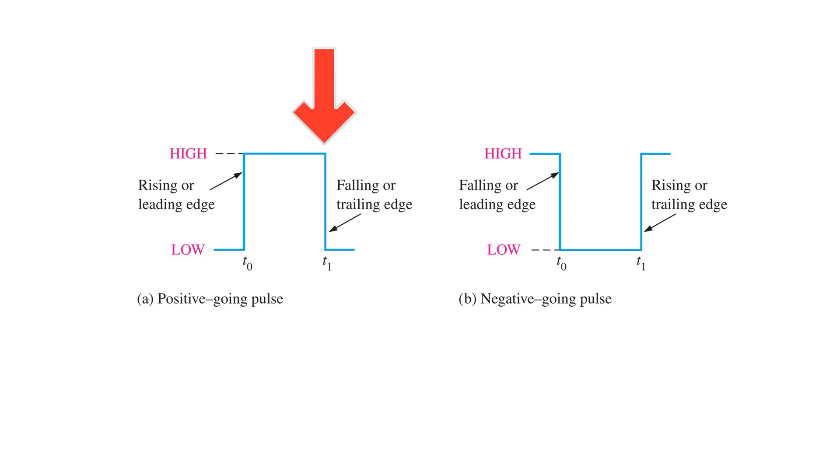The back side of the square wave that passes at T1 is called the trailing edge. Because the signal is going from low to high on the leading edge, it is also called the rising edge. And because the signal is going from high to low on the trailing edge, it is called the falling edge.